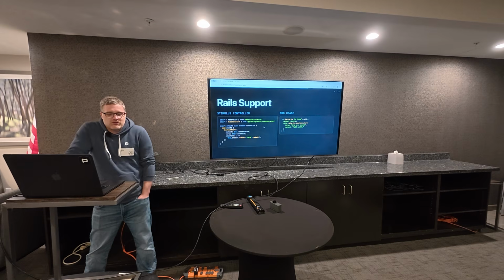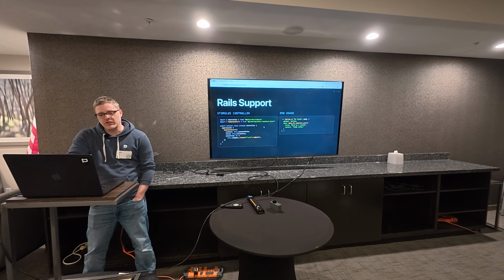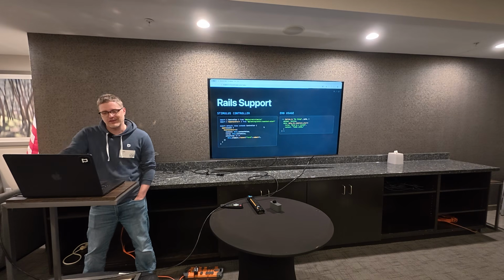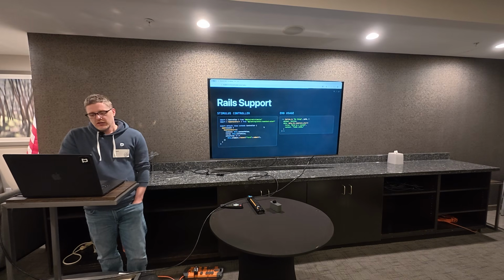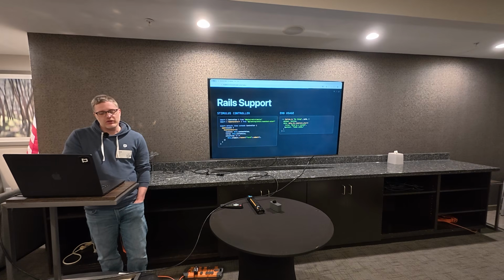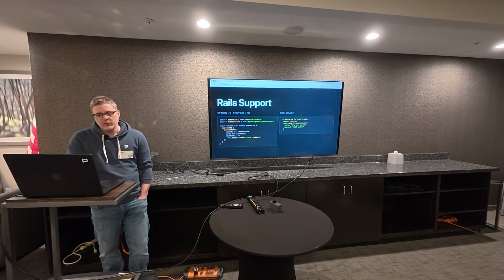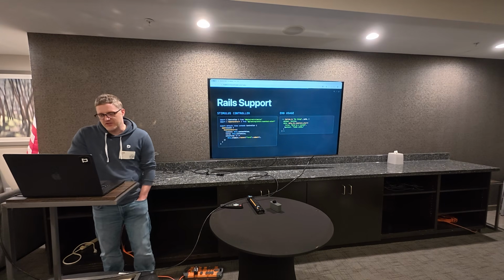But the result is a very thin wrapper for Stimulus. We're still importing Sweetest Alert, and we're just forwarding all the data attributes that you specify in a Stimulus controller to Sweetest Alert. And you can see in the ERB usage that there's a helper that I created as well that easily gives us the data attributes that we need, to help reduce some of the ceremony around that.